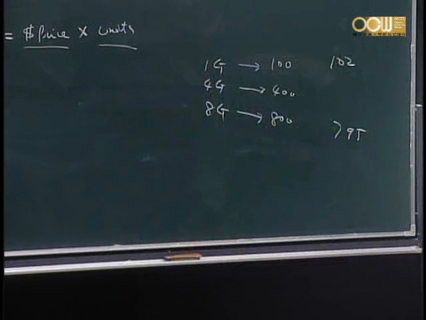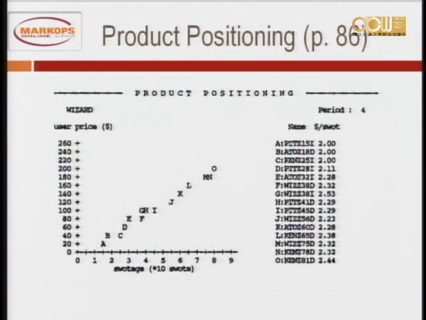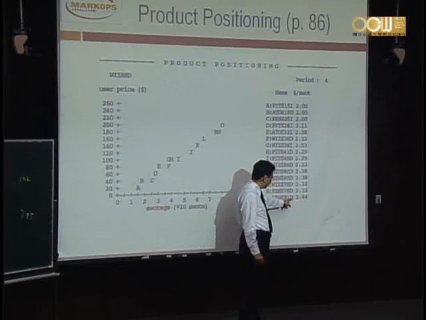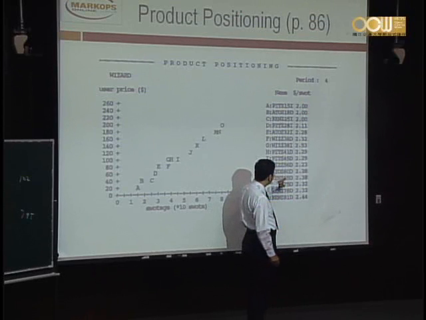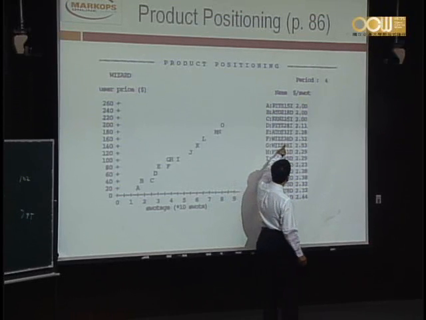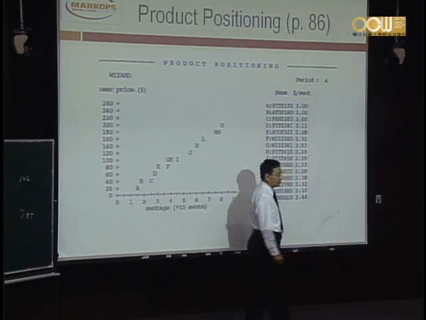So G is, look at that, 2.53. It's higher. So this guy charges high. This guy also charges very high, 2.44. If you look carefully, these are market leaders. How can they do that? Let me repeat again. If you read carefully, these in general are market leaders. This one, this one, this one, they are market leaders.